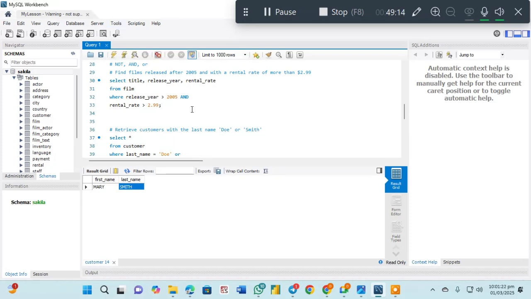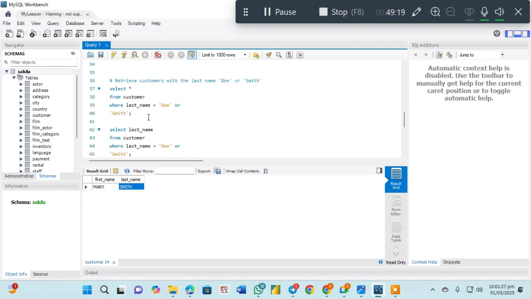For example, here, let me put middle name. Okay, when I say middle name, let me come here and put middle name, and watch this. Let's look at this syntax and see what it gives us.